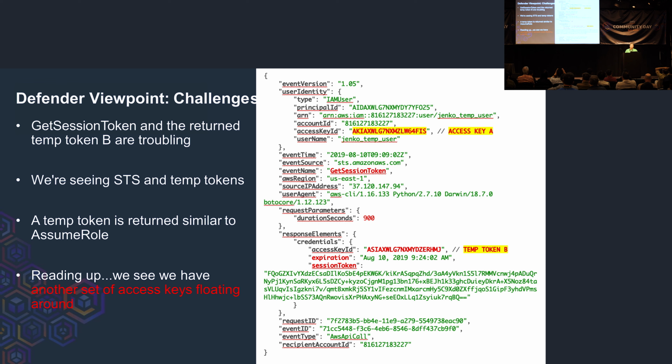And now, after you just told your boss, hey, we've taken care of it, we changed the lost compromised key, now you have to call the boss back and say, whoa, there might be more credentials that were created. And as you read up on temporary credentials, here's where it gets more difficult. It seems like you have essentially API keys floating around, and this was explicitly created by the attacker.